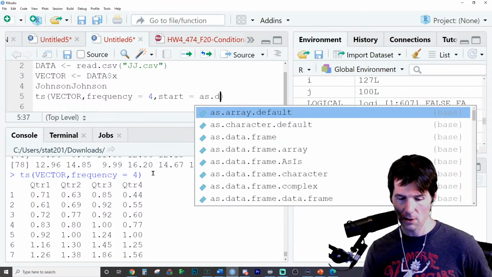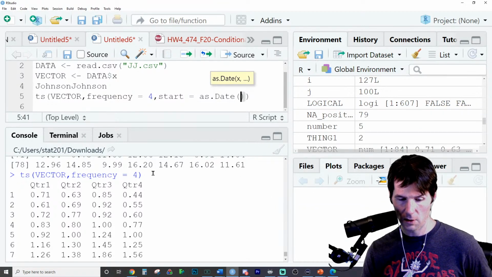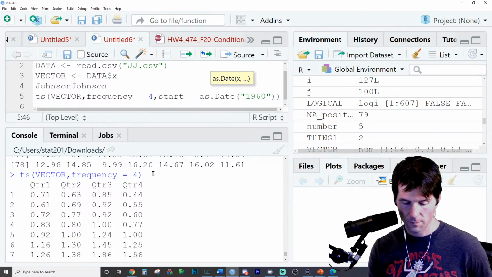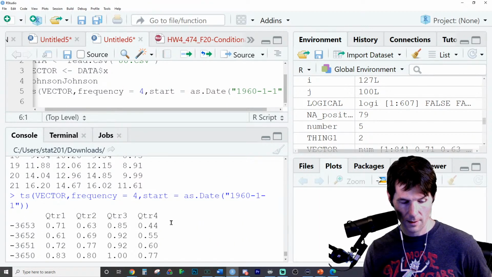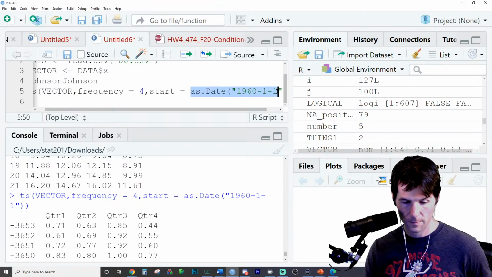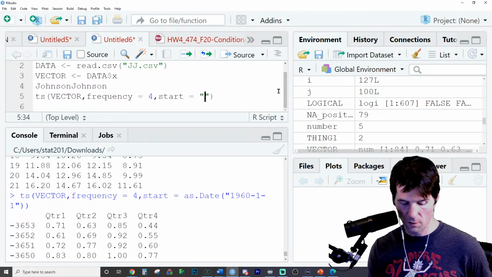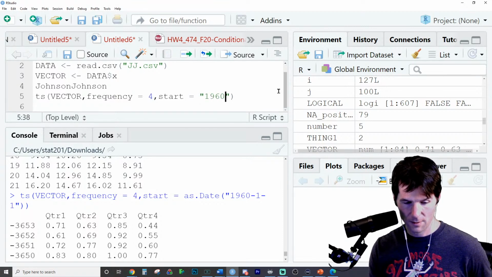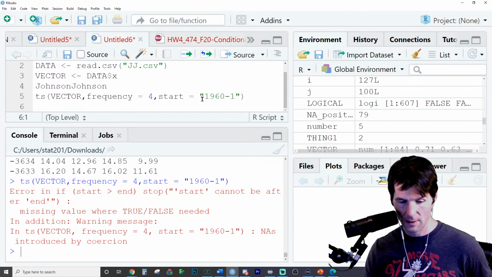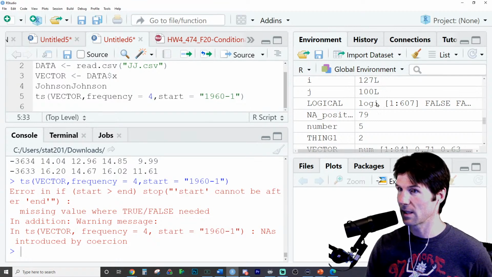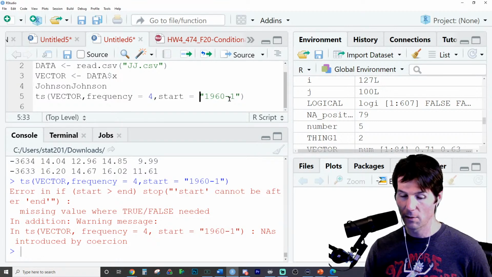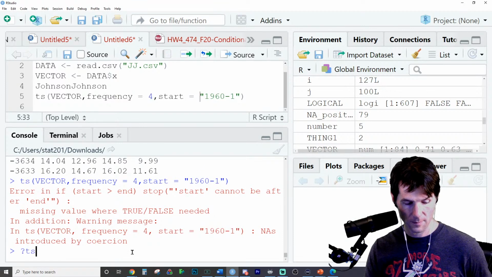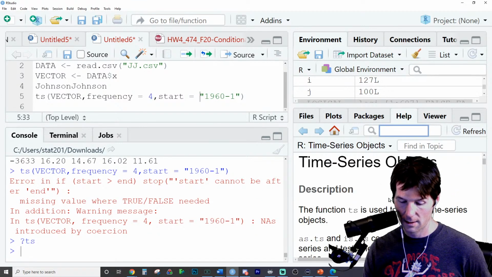I always get a little confused. I think as.date will work. Let's go as.date. Let's go, it's like 1960 or something. Oh my gosh, what it would do. I always get this format wrong. I always have to like cheat. Nope. Someone help Brian out. I always get my time series object format wrong on this. So I cannot think it. You're welcome. Even Brian has to cheat and look sometimes. Good thing we got helps and stuff like that.